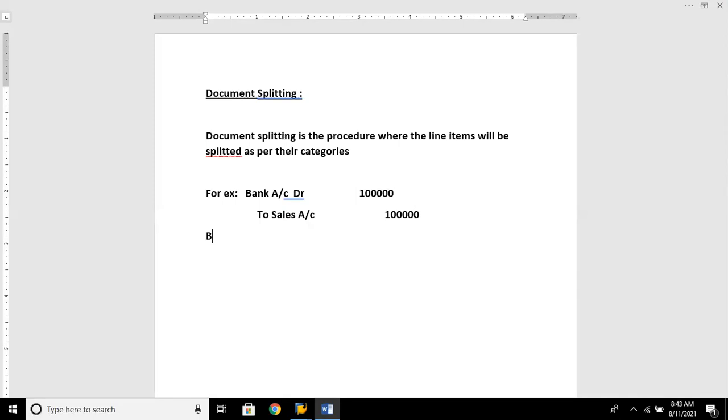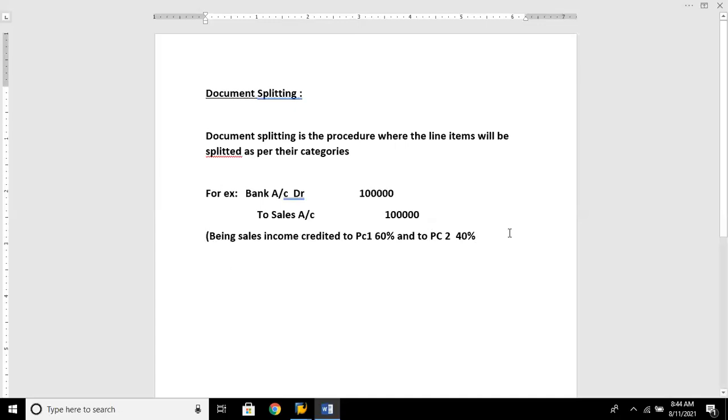And this sales income, so being sales income, credited to profit center 1. So what is the percentage? Profit center 1, let's say 60%, and to profit center 2, 40%, right? So how are we going to split it?